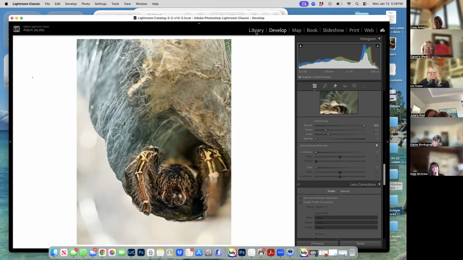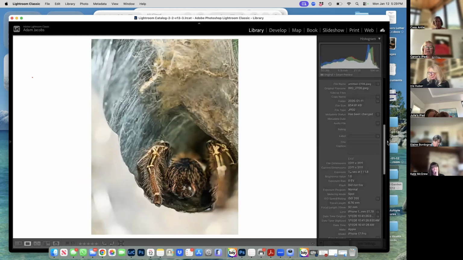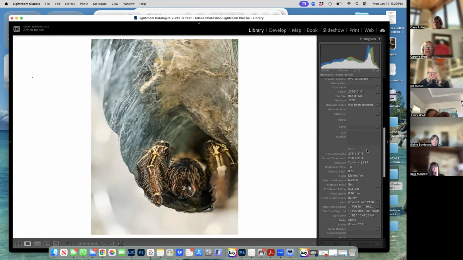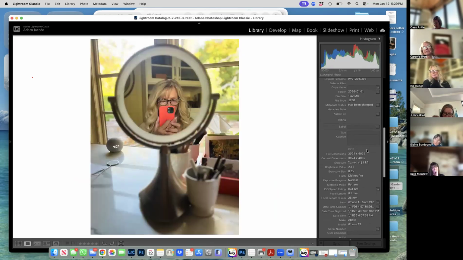Let me see if this is taken on an iPhone. Let's see. This was taken on an iPhone 17, yeah. It's pretty amazing that you can get that level of detail. That's what I mean in terms of like 5 years ago. I would even say 3 years ago, before the software, this was impossible. You could not take a picture like this on an iPhone. Impossible. The amount of instances now where you would have to justify having your big camera is less than it was 5 years ago. This is a good one of Iris.